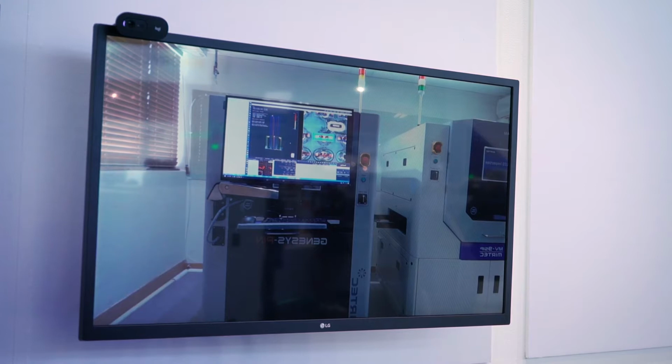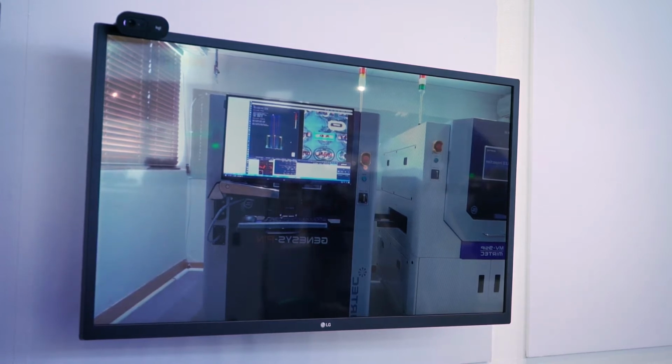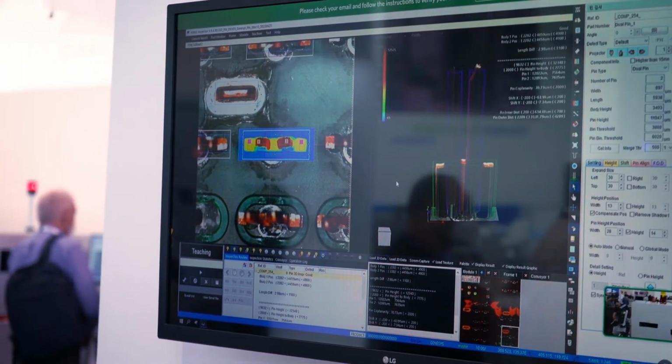You do have some other new machines that are coming on board. At Apex earlier this year, we saw the one for pin measurement, which was called the Genesis pin. You've got another one that's come out on the Genesis family for micro LEDs. Can you tell us something about that? Yes, besides the pin inspection, which goes up to 50 millimeter pins, we have the LED inspection machine. Here we have a live connection to our headquarters, and this is specialized on mini LEDs for the inspection. Here you have some specific algorithms which are created, and this machine is running well, so we hope to get a lot of customers from this business area. Certainly mini LEDs is going to be a significant growing business over the next year or two. It started all in the automotive industry. Everybody's LED, and so it's coming more and more.